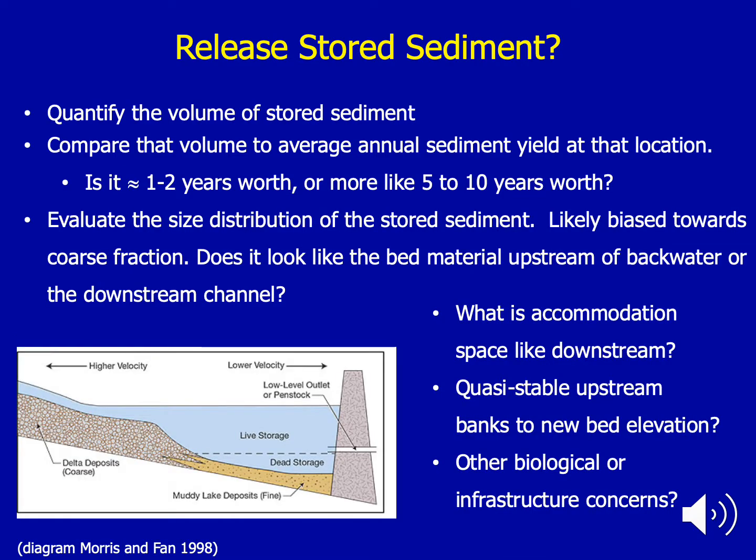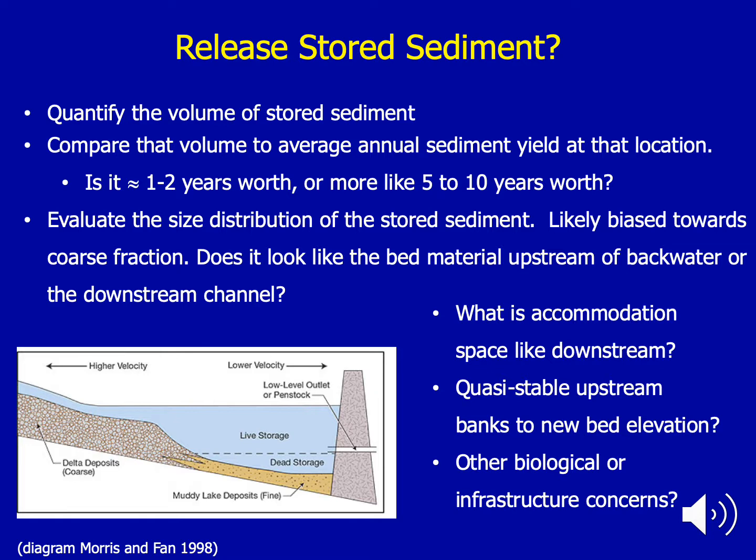Sort of stepping through the process of how I would assess whether to release the sediment or not. First order is to quantify the volume of sediment stored upstream. And then I compare it to what is the average annual load of that system. This can be calculated at the scale that you need for this kind of assessment with some USGS regression equations. USGS has some manuals out that work a lot like your regional Q100, Q50 type of calculations, where if you have drainage area, annual precipitation amounts, you can come up with an annual load.